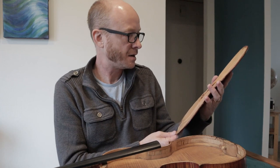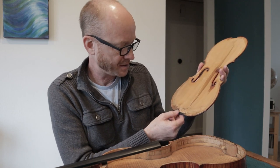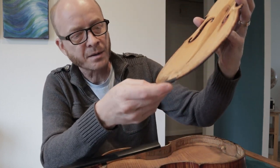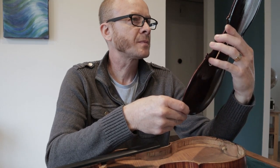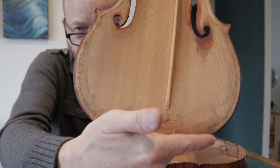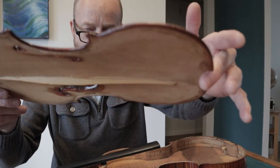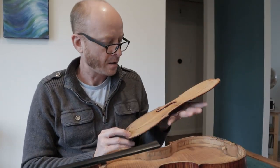Wow. And from what I can tell, the only damage that's been done was just a very, very small piece of wood right about there. Came out. You can see it's been a victim of some mold. So let's just see if I can pay attention with my glasses. I've never done that before.